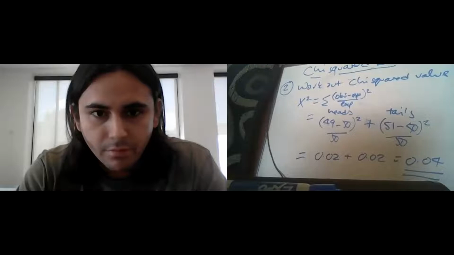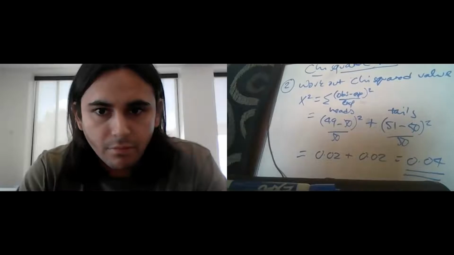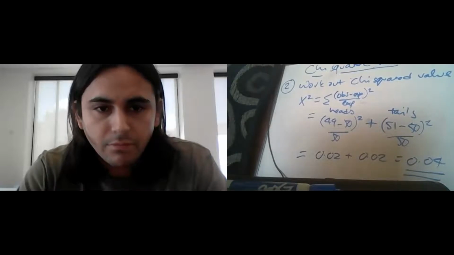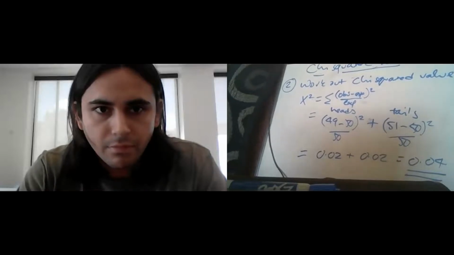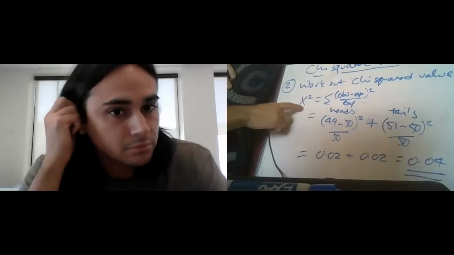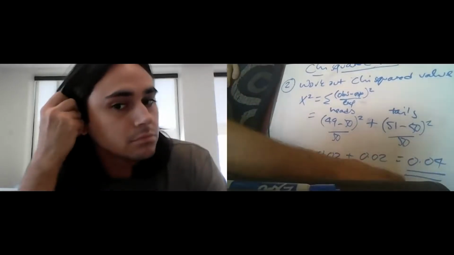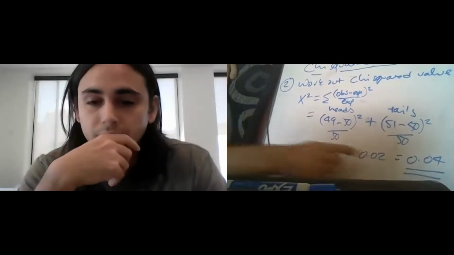So, sir, are we going to find the square root of the 0.04? No, there's no more square rooting or anything. That's simply the value that we're going to use. I guess I was thinking chi-square, we're trying to find the x ultimately, because it looks like we have a square root. No, squared, yeah, this is what we care about. We're not going to do anything to this number after this, but this number alone isn't going to give us the answer.